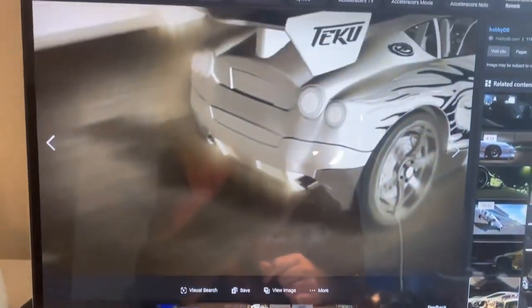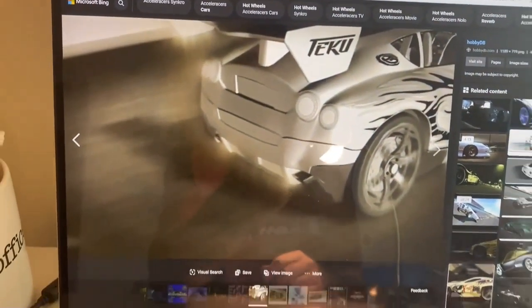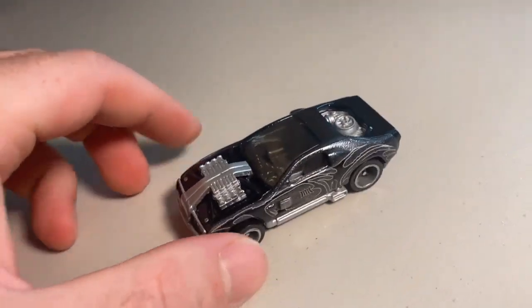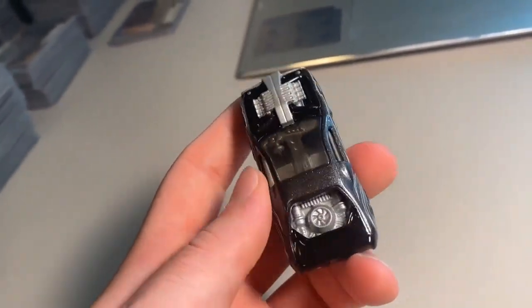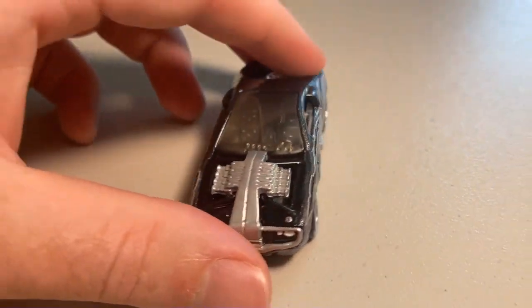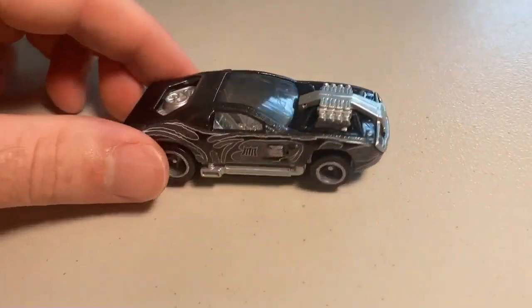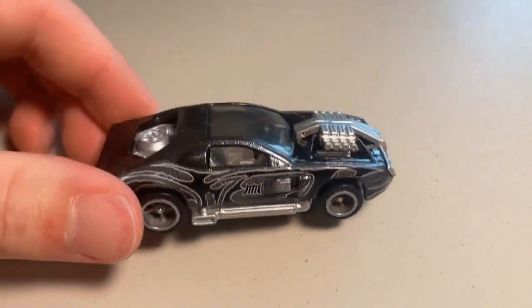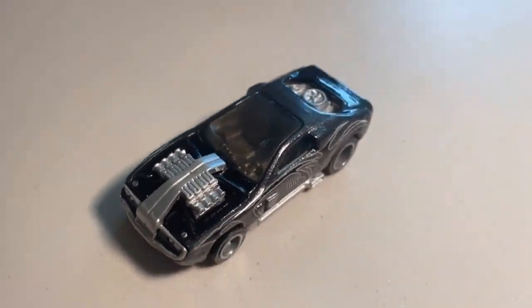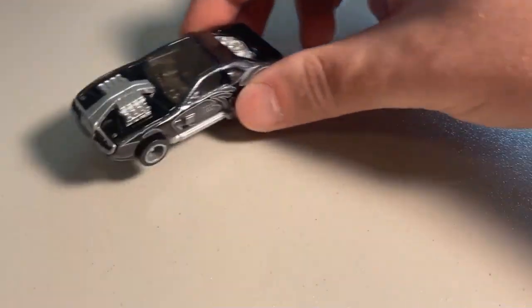The first set of customs today — you've seen a couple of these on the subreddit before. As you remember in Accelerators, Ignition, and throughout the movie, whenever they did a flashback they had the cars all grayed out to show it was in the past. The first of three flashback customs is the flashback Hollow Back. It has the movie-accurate paint job with the black hood — hard to see because of the black contrasting with the gray, but this car is absolutely wicked. I love the movie-accurate paint job, the headlights, and the CM5s.